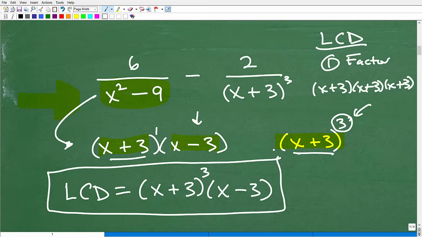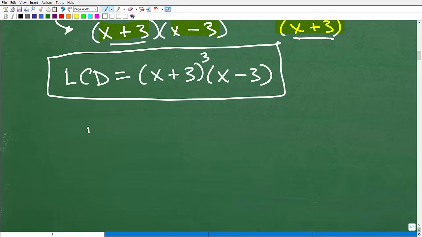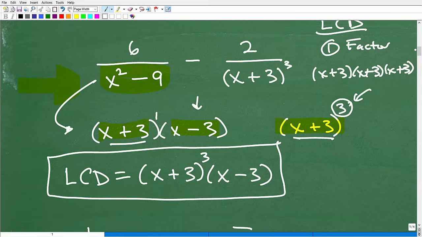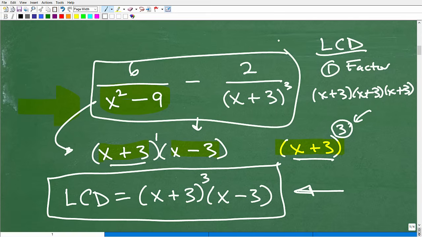So now what we do with the LCD, there's a lot that you do with the LCD of rational expressions. Obviously, we add and subtract rational expressions, but we also solve rational equations. We need the LCD. The bottom line is you need to understand how to find the LCD of just numeric fractions. One. Two, you've got to know how to factor. You've got to be a factoring expert. So go back and review all the things you've learned about factoring. The third thing is once you've got all that down, you've got to practice how to find the LCD of these rational expressions. Just get the correct LCD. Once you have the correct LCD, then we can go ahead and actually start subtracting and adding and solving rational equations, et cetera. And that's a whole other topic.